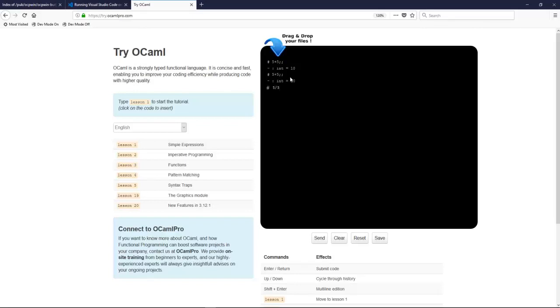We have division. 5 divided by 5 is 1. 5 divided by 4 is going to be 1. We're going to get to this little detail in OCaml in a future video, but know that you can't really divide. Basically, if you divide integers, your result's going to be an integer, and by definition, an integer can't have any decimal values. But we'll get to that in a future video. We have subtraction, -1.